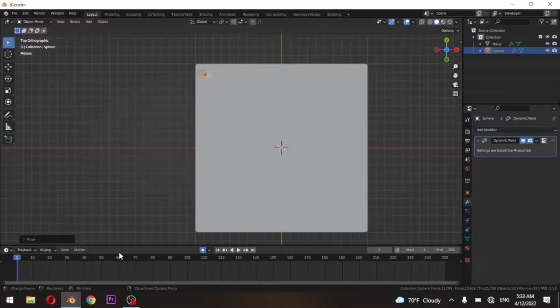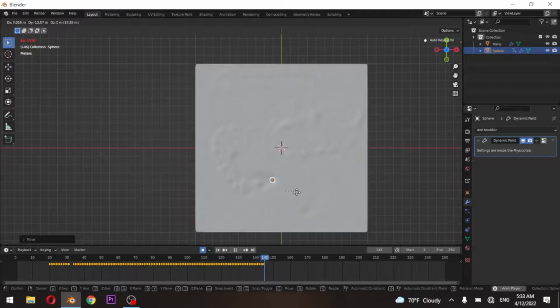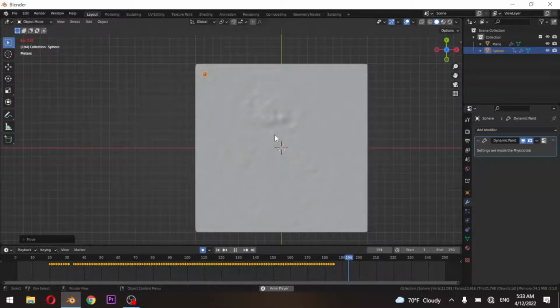Let me show you. If you hit the space bar, then G, that brush, now as you see in the timeline there are many keyframes. So what this is doing is adding keyframes to this sphere.